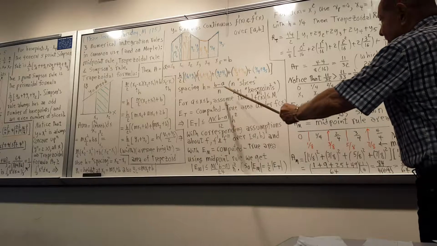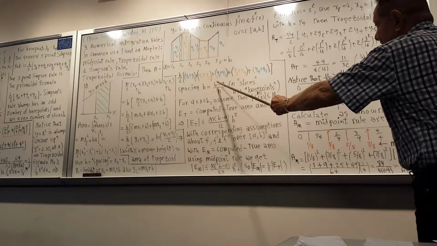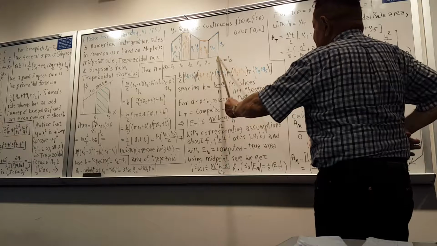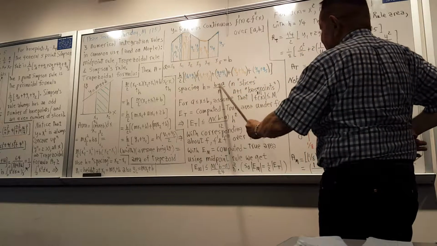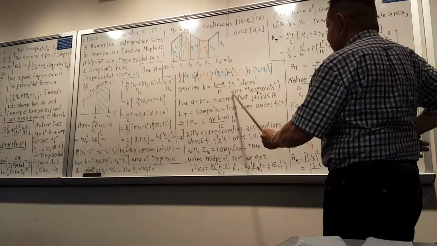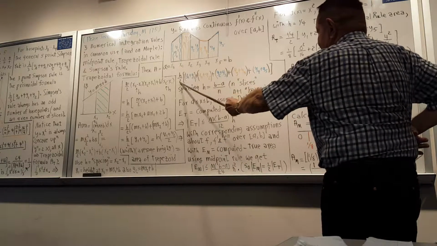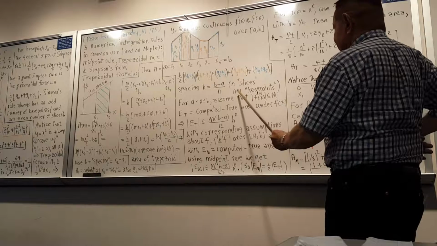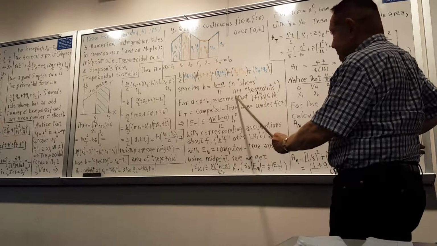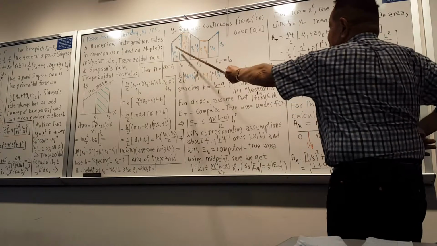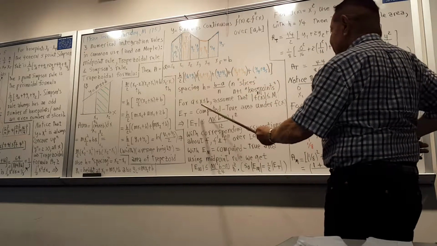And notice that at the interior base points, x1 through x4, the height appears twice. See, it's blue from that one and orange from that one, and again and again. So if your spacing then is the length of the interval divided by the number of slices, b minus a over n, that's a common factor. There are n slices and there are n plus 1 base points. Slices are the trapezoids, of course.